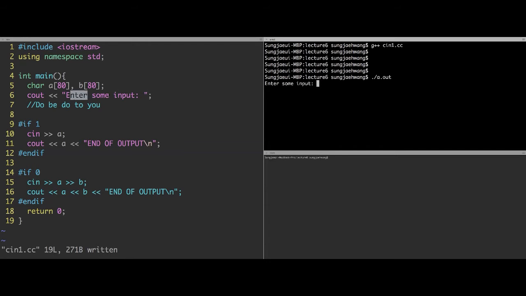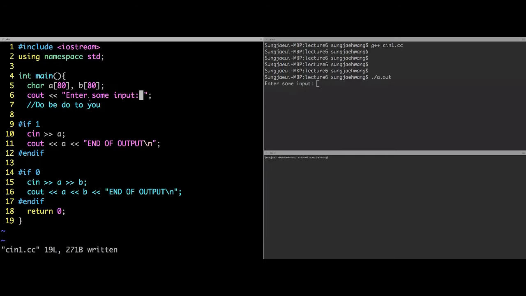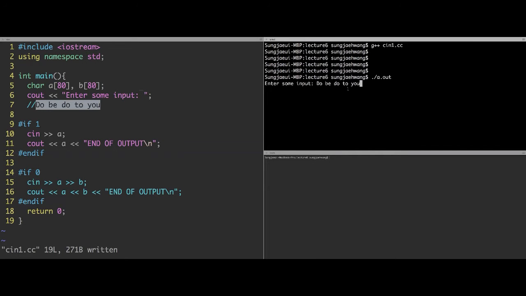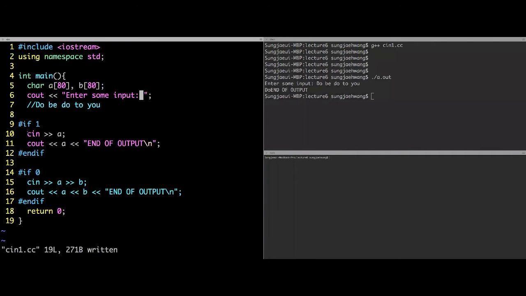And if I enter some input, let's say my input is this one. This program reads my input here using cin and stores my input to A, and it prints A with this end of the input.